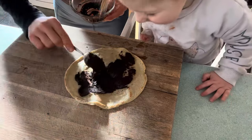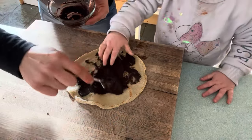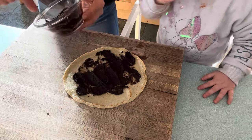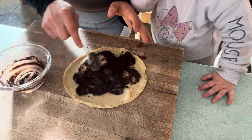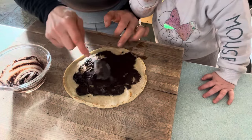Ooh, does that look yummy? Are you a bit excited? Yeah, you go for it. You get in there, girl. Oh, now hold on, then we're gonna put our banana, aren't we, Romy?